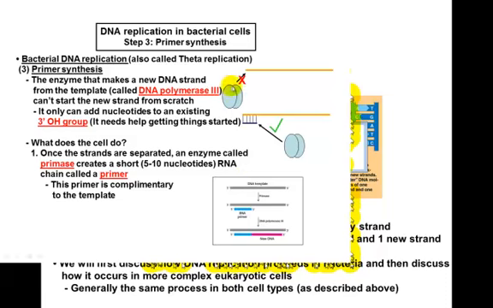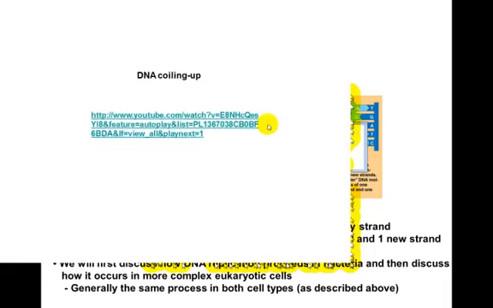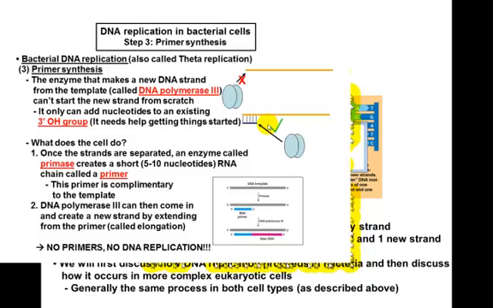So this primase gets in there and makes this little sequence of RNA. It's not DNA, this is RNA. And this is a very small sequence, about 5 to 10 nucleotides, very, very tiny. But now you have a free OH over there. So now the DNA polymerase can go in there. This is DNA polymerase 3. It will recognize this free 3' site, and then it will start to synthesize. This is very important: no primers, no DNA replication. You need to have the primer.